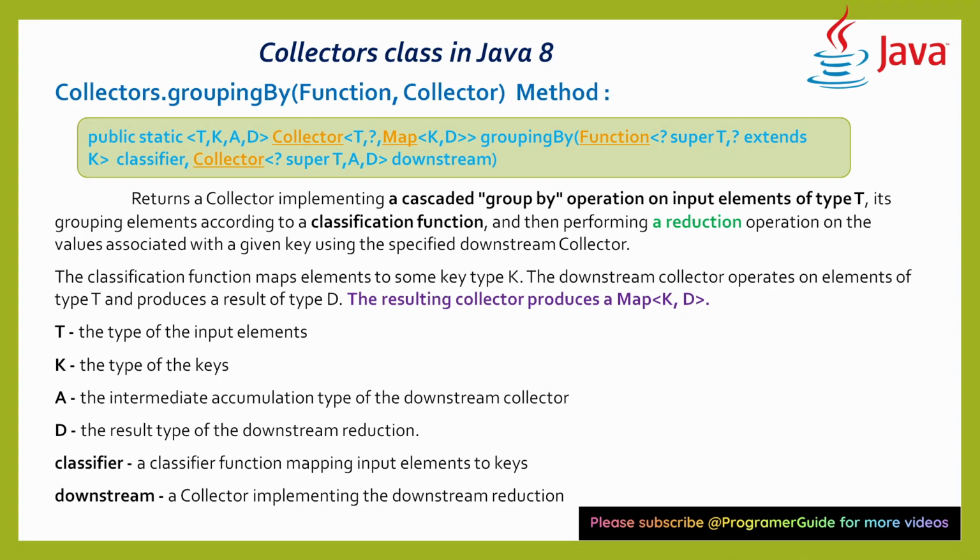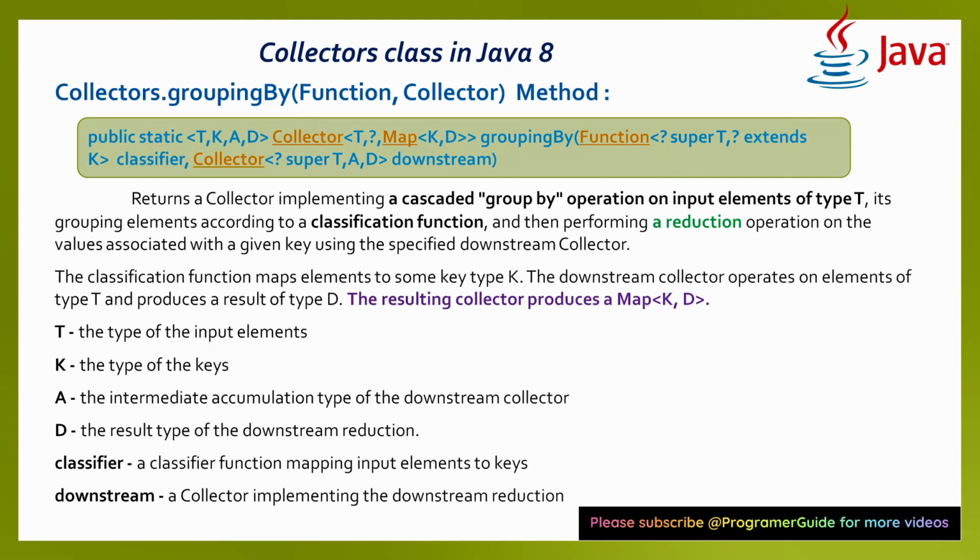So today we are going to discuss the Collectors.groupingBy function and collector method. Suppose your business requirement is to apply some function operation. A function takes an input argument and returns a value by applying the function. After that, if you want to perform some operation by using the collectors, in this special scenario you can use the groupingBy function with a collector method.